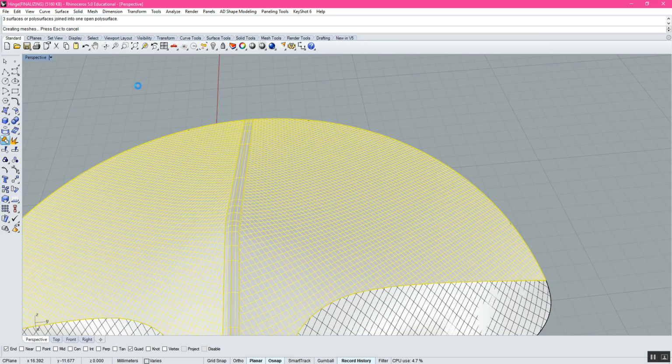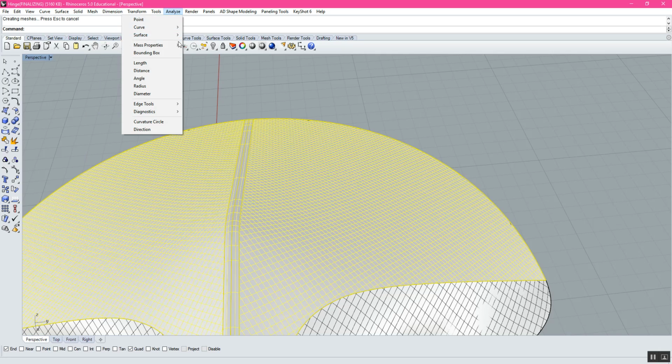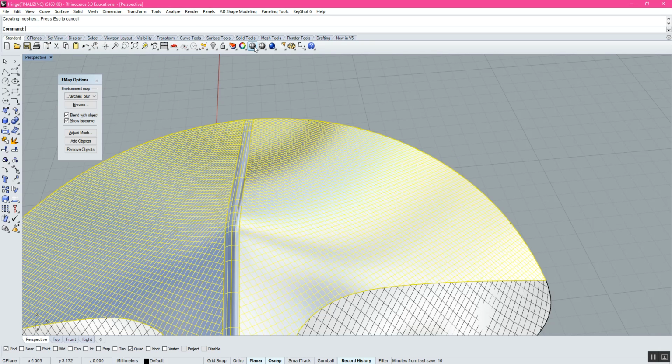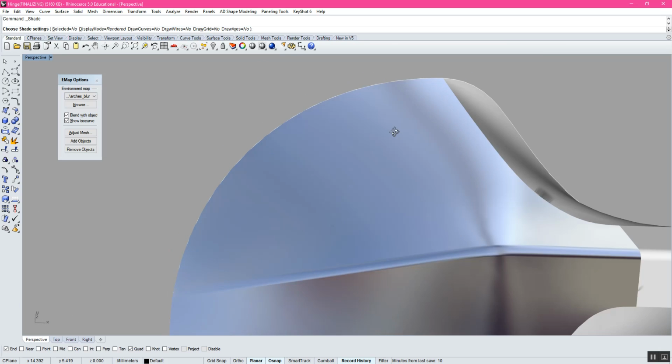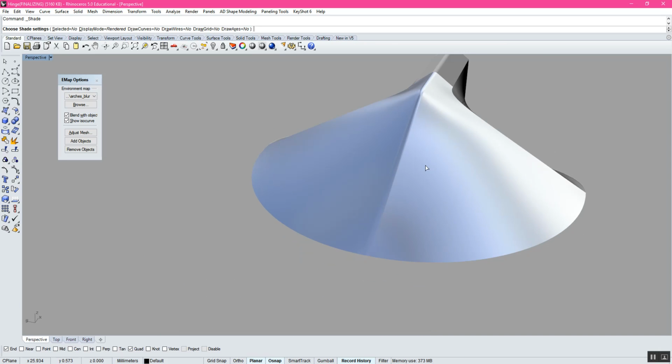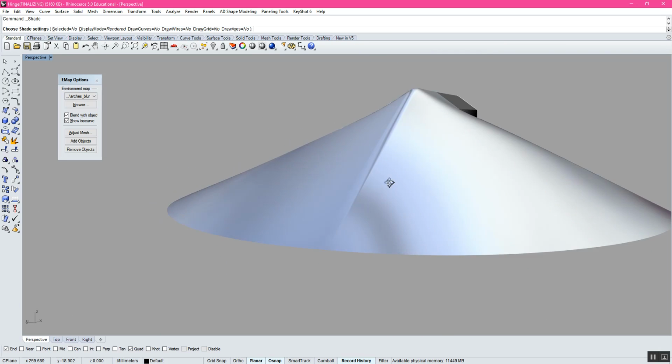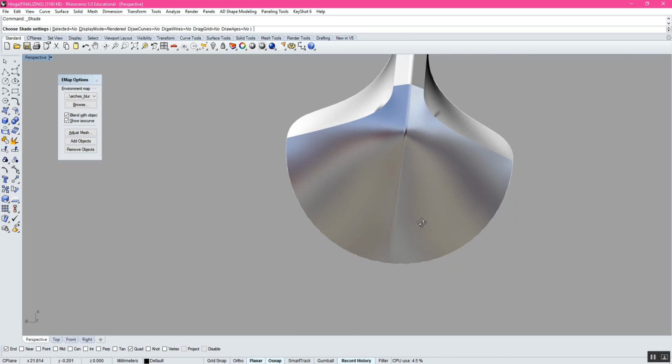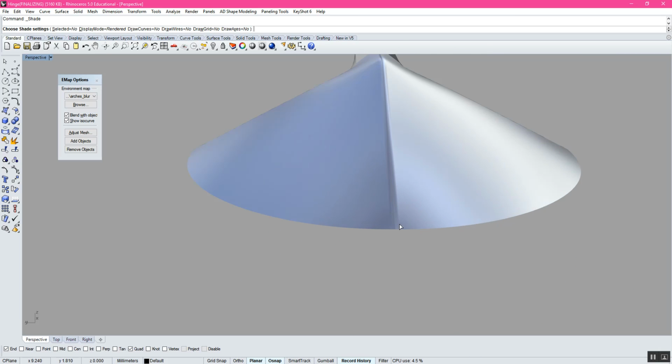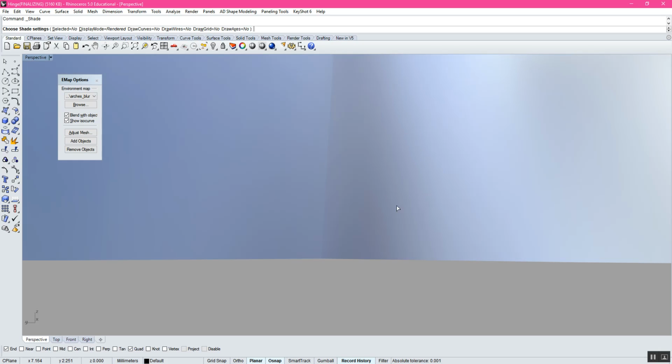Take this, join it together. Let's do a little analyze surface. Environment map. See what it looks like. It's not perfect, but it keeps it from going to, well, it has a point in here.